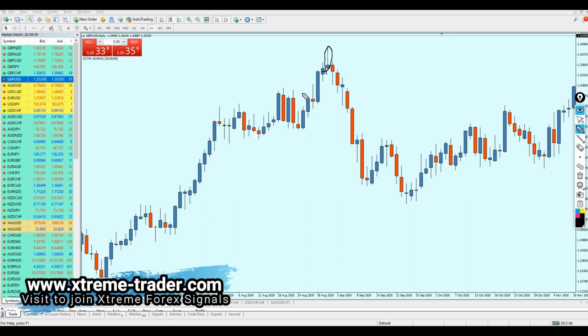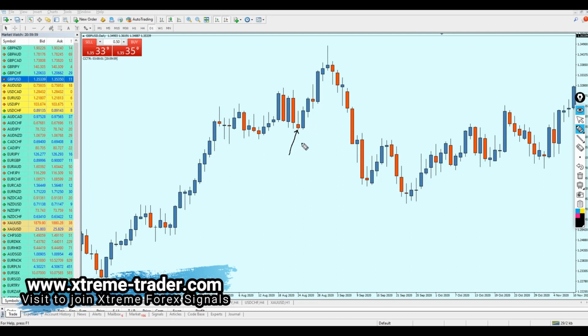Actually, that was a very good deal for those who entered this trade right here with a sell, because here we can see both of them. We can see the pin bar, and we can also see my favorite price action has appeared as well. And after the appearance of this candle, the market fell for the next week. We can see it right here as well. This is one of the examples as well.